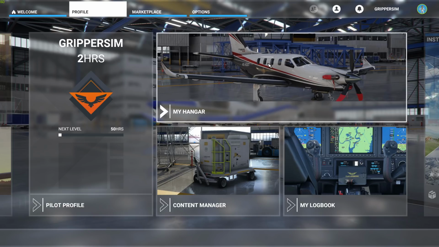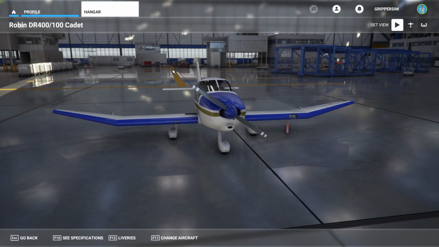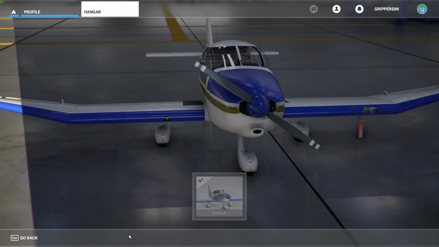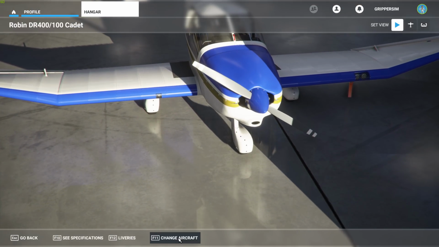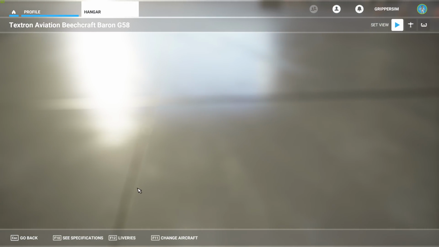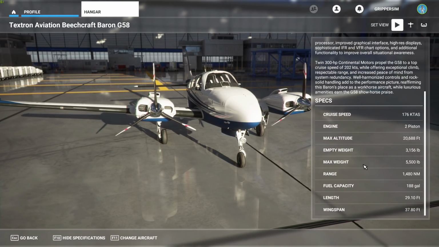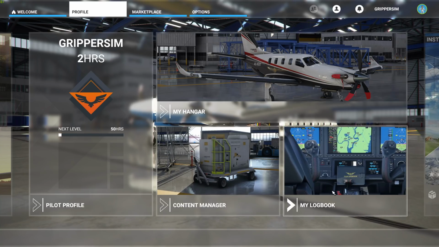My hangar here, you can have a nice eye candy at your aircraft in this lovely, beautifully rendered hangar. It looks quite incredible. Liveries. Are there liveries? Not yet. Not that I can see, but there might be liveries on Friday. That's one of the things that might come out. You can change your aircraft here to something else, and then go back and you can have a look at it. What's going on here with the camera? There we go. You can see the specifications and so on and so forth. Cruise speed, engine, all that kind of stuff. So that's very nice. And the thing you like probably the most is your logbook.